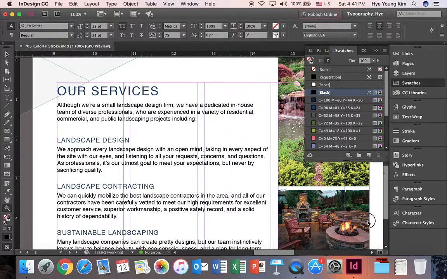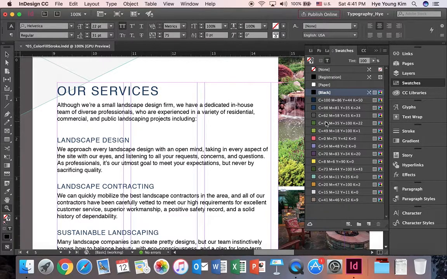So what are swatches? Swatches are your color palette, like a painter's palette, that you want to use, because InDesign is great for creating brochures, books, or logos, and you want to have consistency.